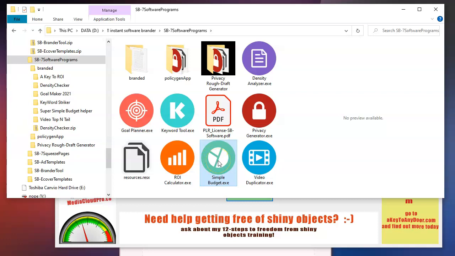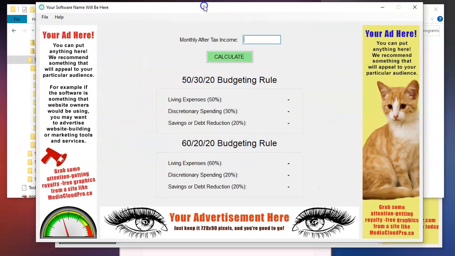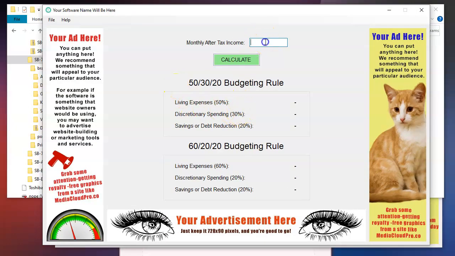So what do you think about a budget? A simple budget, right? Well, if I open the simple budget tool, when I think of a budget, I think of something different than this actually. But you put the amount of money that you have after taxes, and this shows you 50, 30, 20 and 60, 20, 20. I never really knew what those were. So when I heard about a budget thing, I thought of something different than this. So I would have been let down a little bit, even though it's kind of cool. It would have been just a shiny object, not very useful to me.